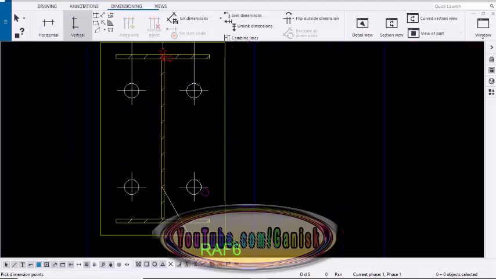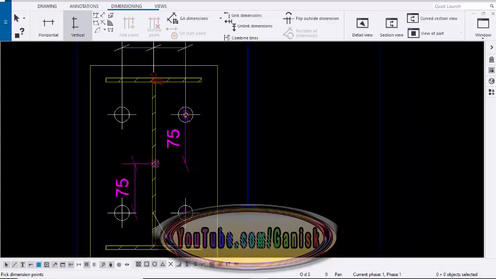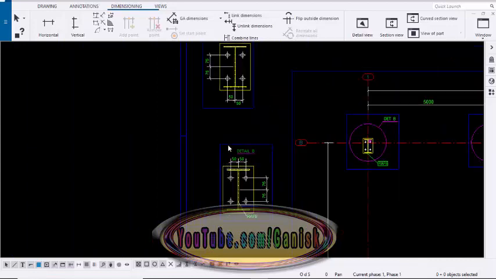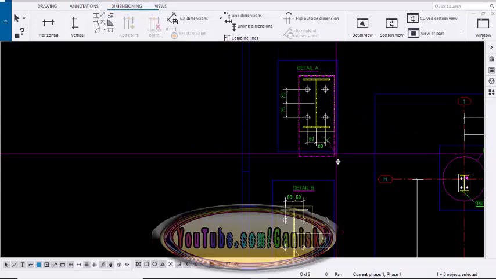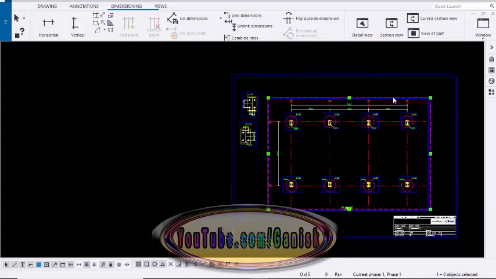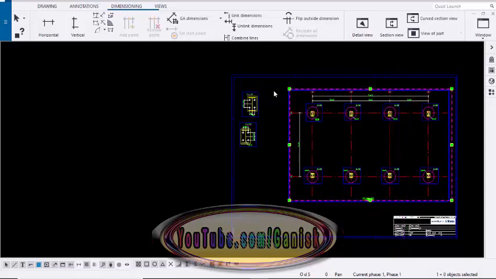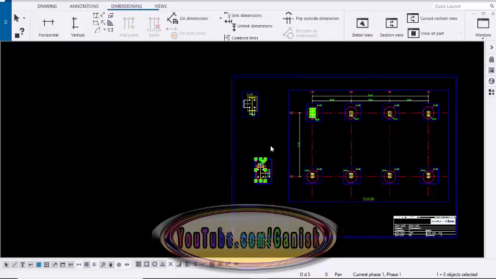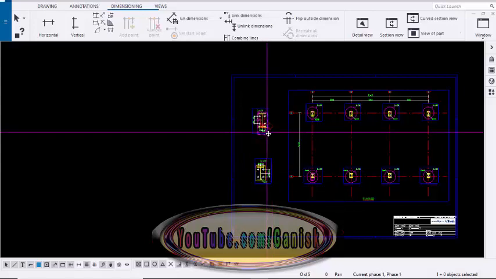Take the vertical dimension from here to the center of the web and place it like this. Right click on mouse, interrupt. Just keep the dimension like this, and now we're going to adjust this plan aside, and you can keep this detail view here.